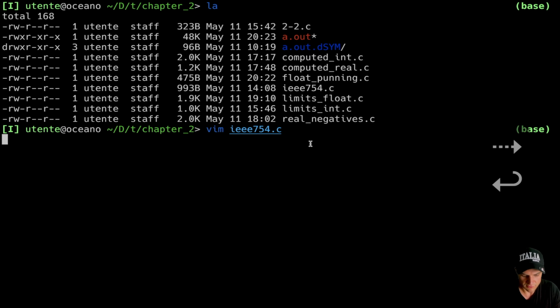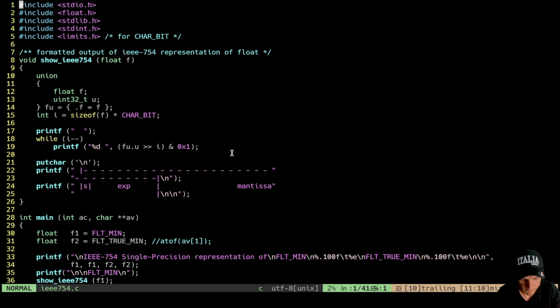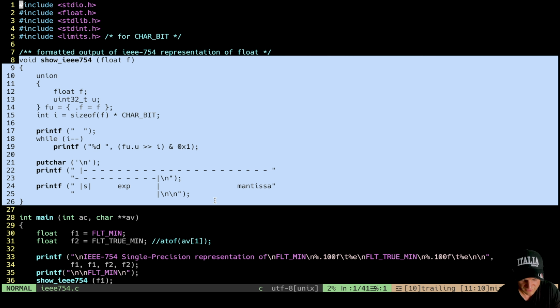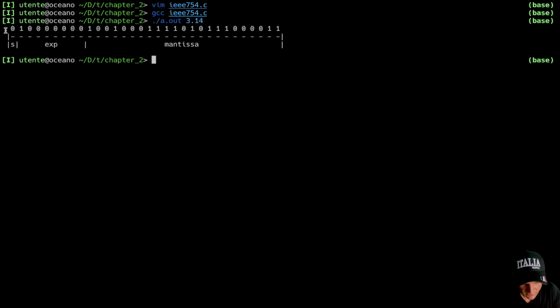I've also made this little program that allows you to write the binary configuration of all the floating point numbers. So you have this little algorithm. Indeed, I found this piece of code online. So look how cool this code is. You just plug in a value and it's going to show you the binary configuration, right? I think it's pretty cool.